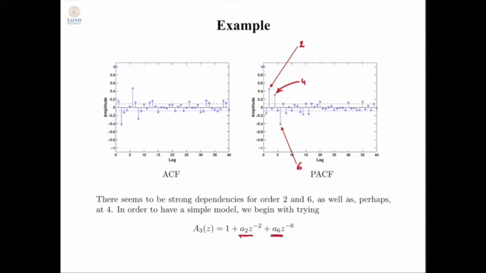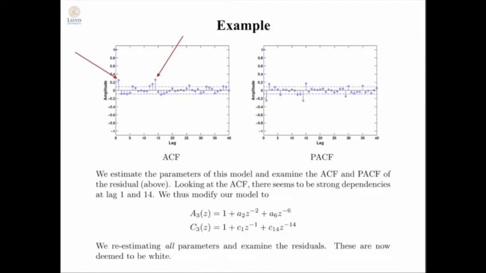Obviously, I might be wrong in this assumption, and then I will have to go back and add in the A4 component. But to make the process smooth, I will start with just a few coefficients. If that doesn't work, I will add the 4. If that doesn't work, maybe I need to add the 1, and so forth. But so I will start with the A3 polynomial with just 2 coefficients.